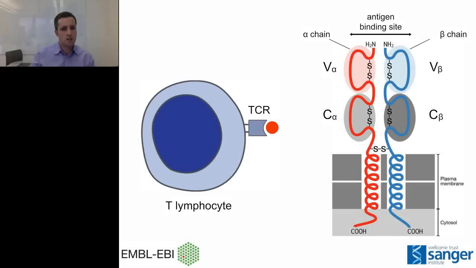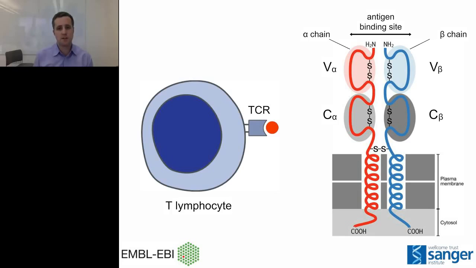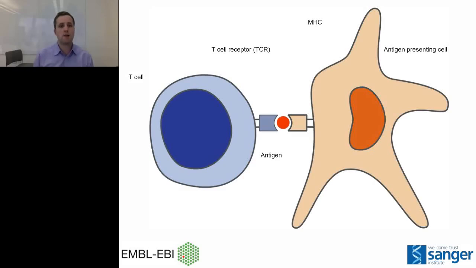As an introduction to the T cell receptor: the key point is that it's a heterodimer made up of an alpha chain and a beta chain. These heterodimers are found on the surface of the T lymphocyte. The chains contain constant regions — comprising the transmembrane domain, intracellular domain, and constant domain — and variable regions, which are key in determining antigen binding specificity. It's really the interface between the alpha and the beta chains that defines antigen specificity. T cells recognize antigen in the context of its association with an MHC molecule on the surface of an antigen presenting cell — they have specificity for the peptide-MHC combination.